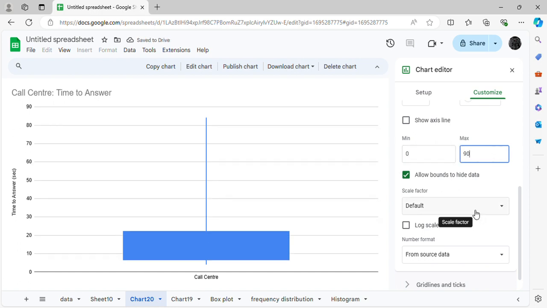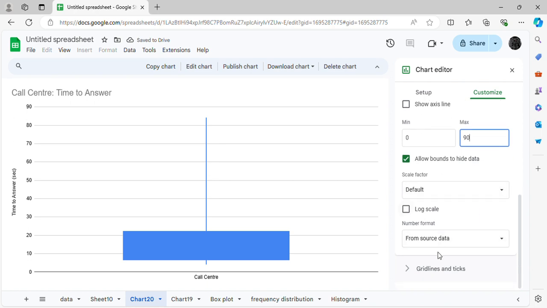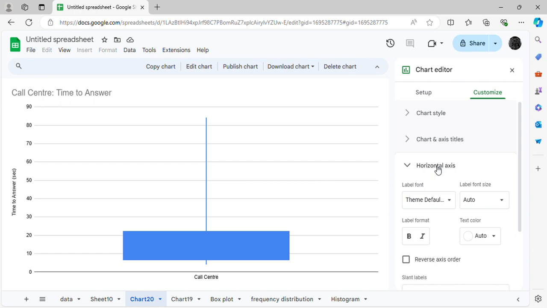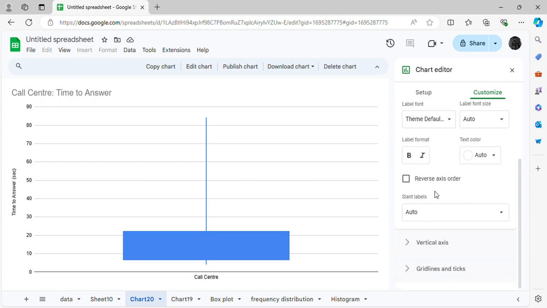And then for the horizontal axis, it's okay.